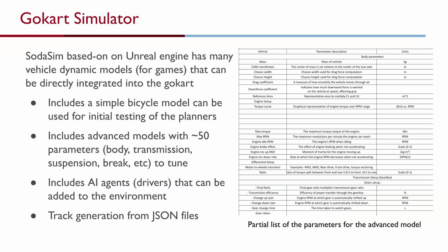When it comes to simulators, it's all about the dynamic model for the go-kart. Because this simulator is based on Unreal Engine, a popular game engine, there are many models that can directly be integrated into the go-kart. We see that there is already a simple bicycle model that we can use on a go-kart, which is great for initial testing of some of our planners. And we also learned that they provide some very advanced models that come with over 50 parameters that we can tune. So later we can try out these more advanced models on a go-kart as well.